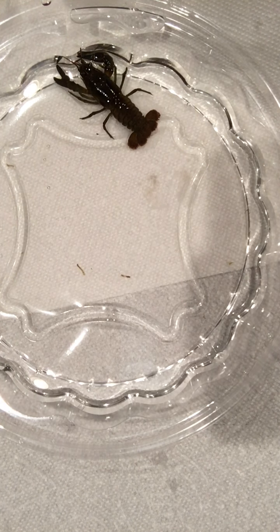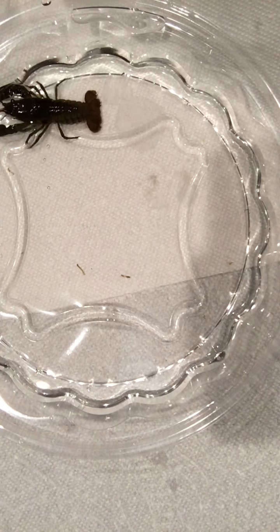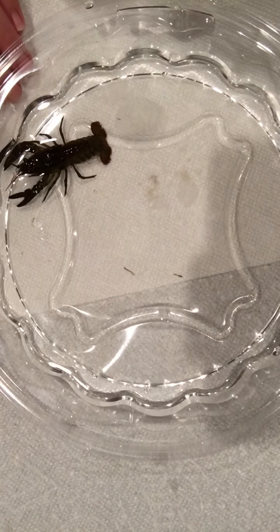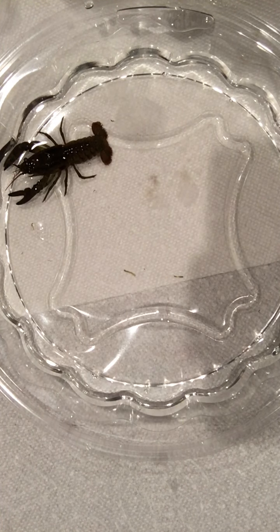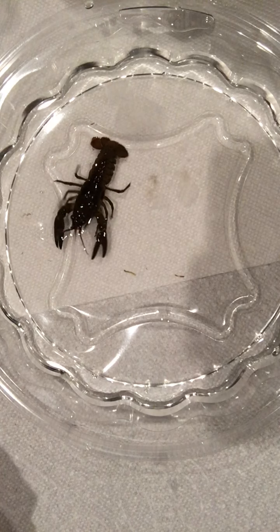as well, but they have taken over, and they're actually pretty harmful to the natural crayfish in Pennsylvania because they eat up all the food and make it harder for the other crayfish to get the food that they need. And also they are more aggressive. Now although this guy is kind of small, they can grow to be pretty big, and these ones will eat some of the natural crayfish and native crayfish that are in Pennsylvania.